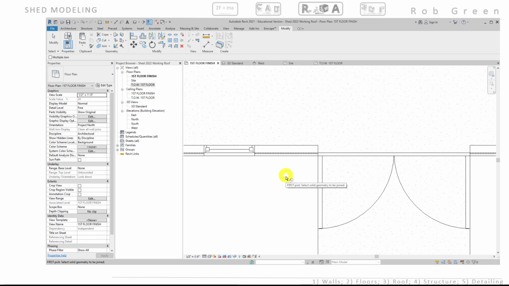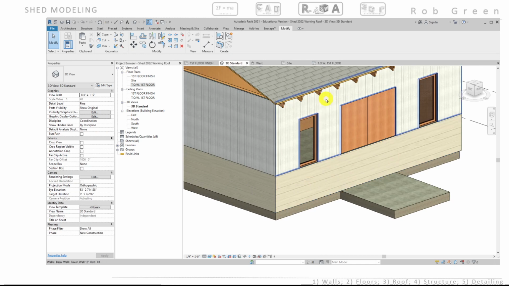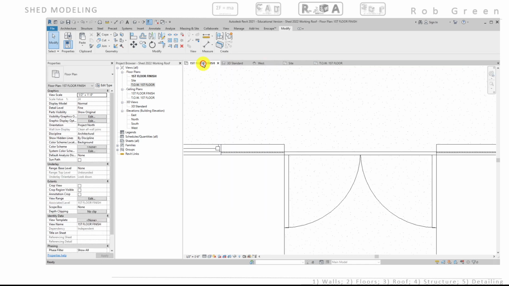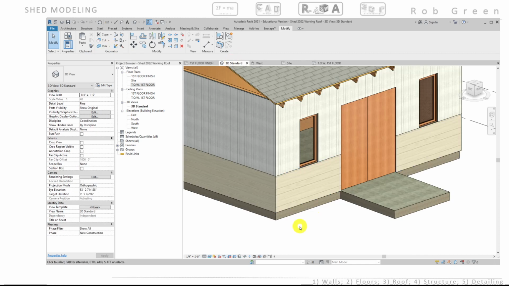In Revit, it becomes all one piece. If I go back to 3D, you can all of a sudden see that, hey, this upper wall is now joined to the inner wall, so the windows and doors cut all the way through. Well, for the door, we need to do this with this lower wall as well. So let's do that. First floor, join geometry, framing wall, and this lower finish wall. And right away, you get immediate feedback that all of those walls are cut now. Look at it in 3D, and it's all cut.